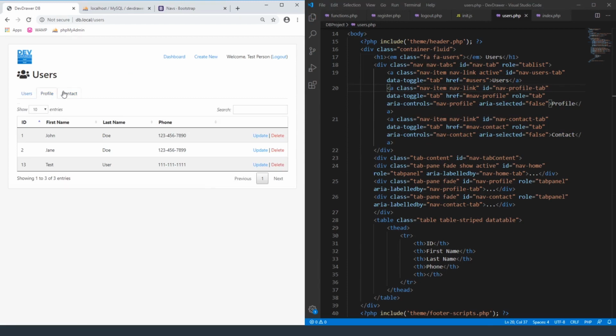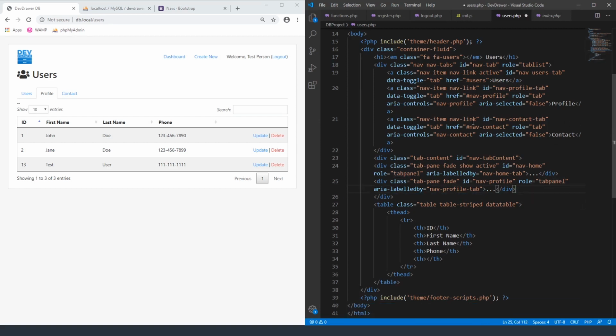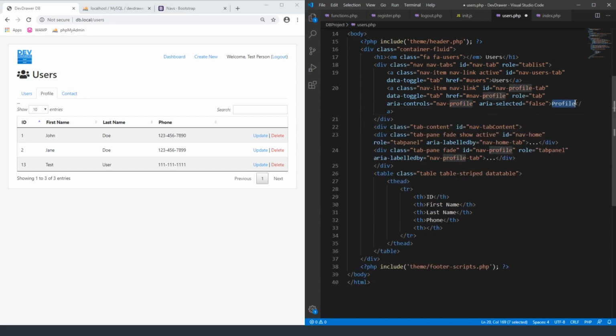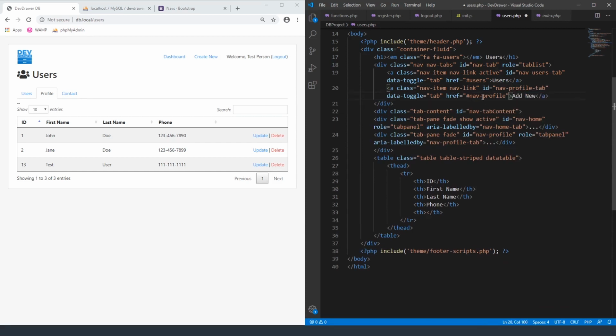You see the 3 dots? They're actually being controlled through this section here. So we only need 2 of them. So let's go ahead and get rid of that one. Let's go ahead and get rid of this second link, and then we're going to do add new. For this one, we can also get rid of all of this information. We're going to take away the nav, and we're going to put add. And then let's do the add tab, users add.